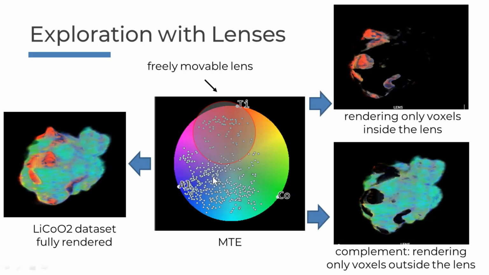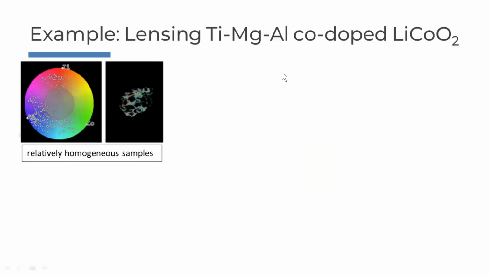So basically, the voxels are passed through. It's determined if the voxel falls inside the lens or outside the lens, and if so, it gets rendered or not, right? And we can focus on regions that fit this lens criteria. Okay, so this helps actually a lot. It's a really nice interaction modality that scientists really like. So, for example, if you put it in the middle, you get relatively homogeneous samples. So all the samples that sort of have everything inside, and this is the image you get, right? All the kind of equal weighting of all the elements, right? There's no preference of certain chemical elements.